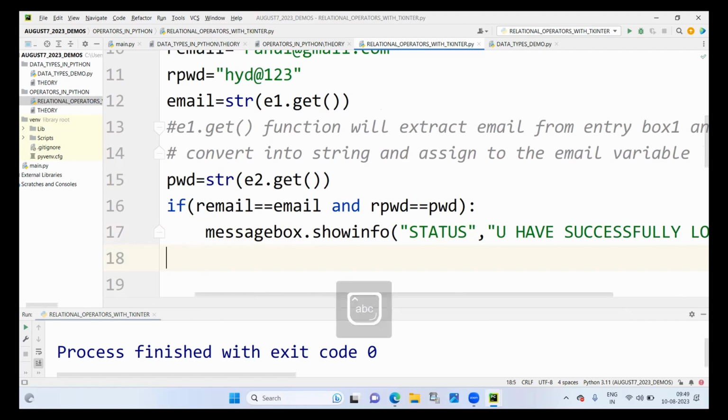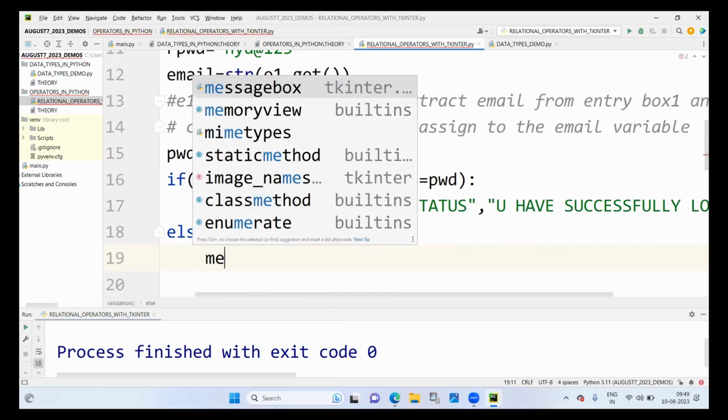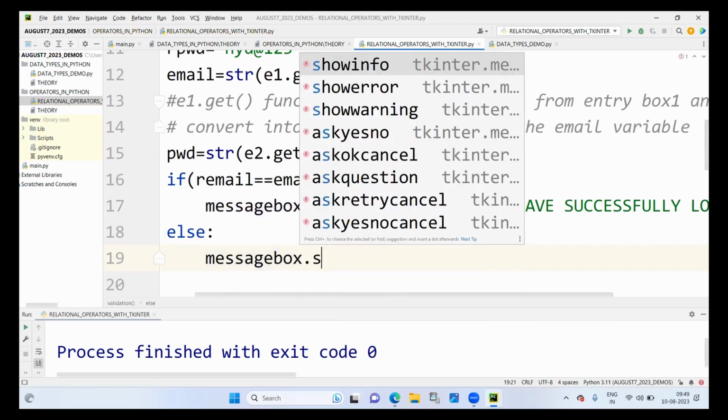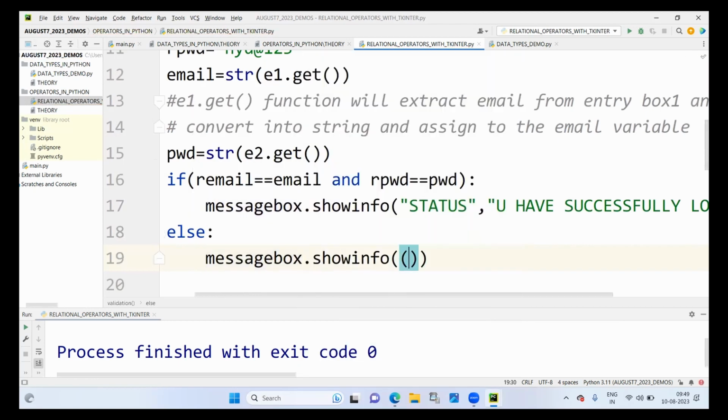That is the purpose of the logical AND operator, right? So else, obviously messagebox.showinfo, and then you are going to write status, and the message should be displayed as wrong credentials. Now I think the whole application is designed.